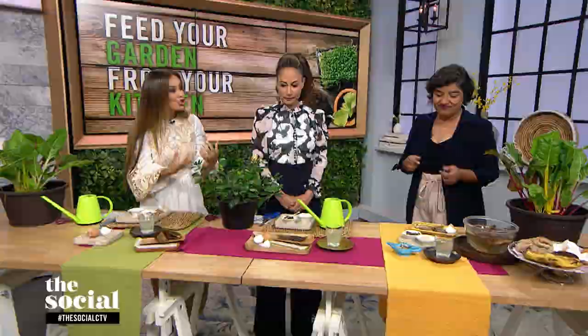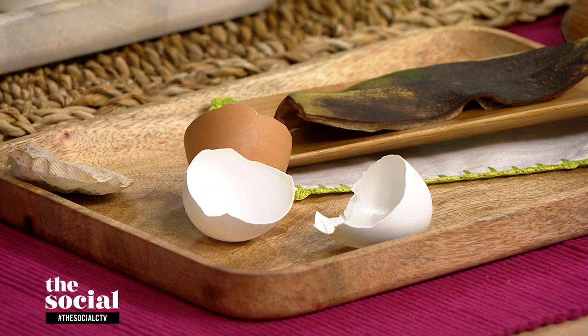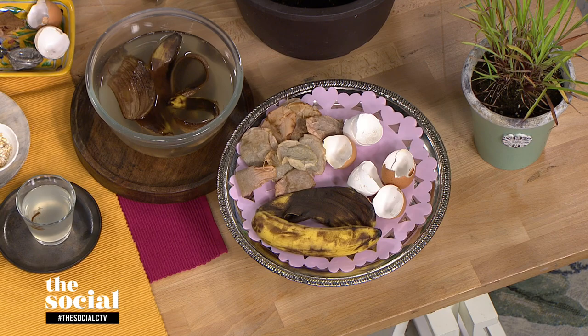Another big one we see here is eggshells. A lot of people maybe just throw them in the compost, but you have another purpose for them. Eggshells often end up in the same tray in the corner of my kitchen — so there's eggshells and tea leaves that are drying. Once they've dried, again two to three days, they get really crispy. And they're surprisingly not stinky at all. They don't smell.